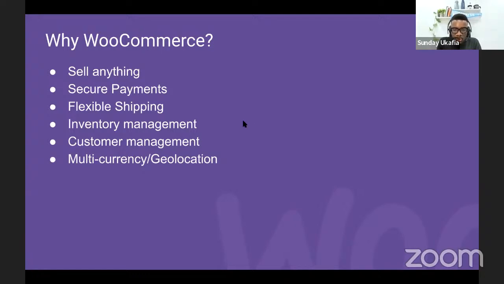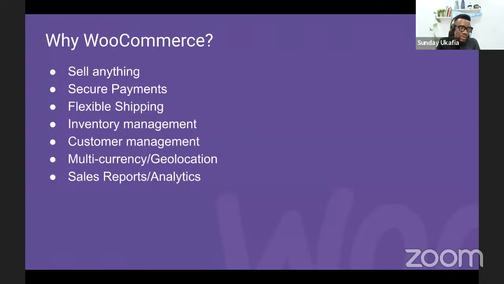And don't forget that WooCommerce on its own is actually free to use. The only thing you have to pay for is web hosting, which is required to put the website up. So every website you see online, the website files, the images, the videos, they have to be put somewhere, and that is what web hosting is. And you need another thing called a domain name, and that is basically like google.com. The website addresses, the names that you type in and visit, those are domain names. So yours could be like mine. I have sondocafe.com, and people visit and then they read about me. So that is that.